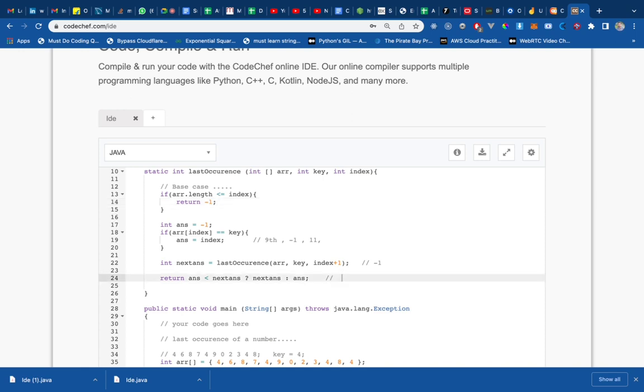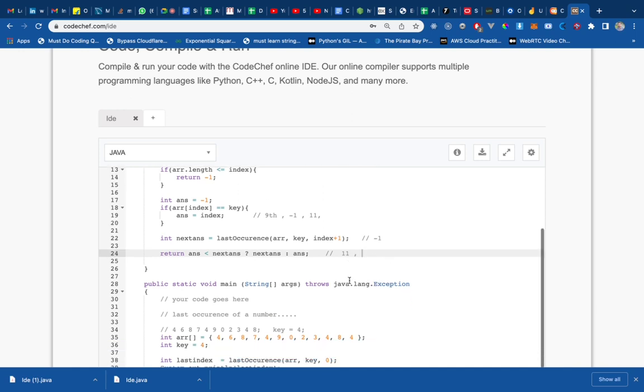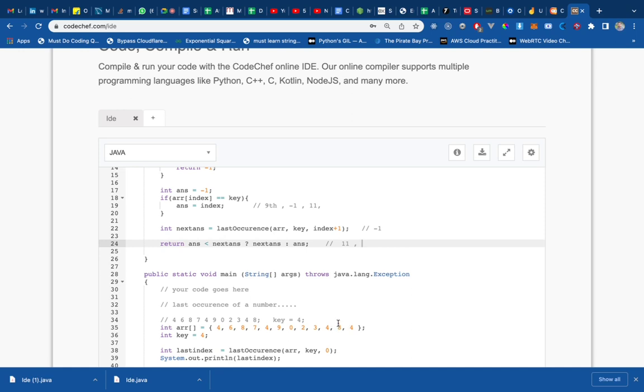And then what did we do? We said whatever answer I am getting in next answer, I will compare with my current one, which is indeed 11, and what is going to be returned from here? 11, right? And moving on, now this 11 will be returned to whom? Who has called the function? This 8 called the function.